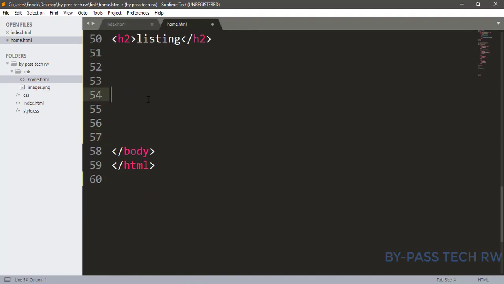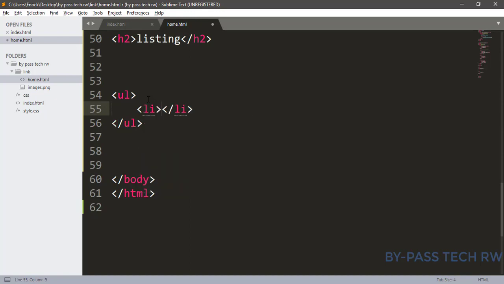First we can make a list which is called unordered. This UL means unordered list. This is the tag 1. The second tag, we make a tag called list.